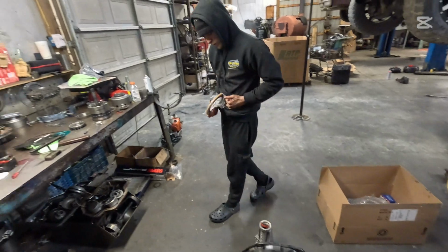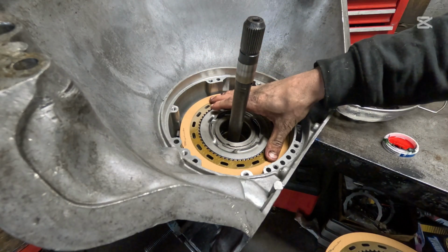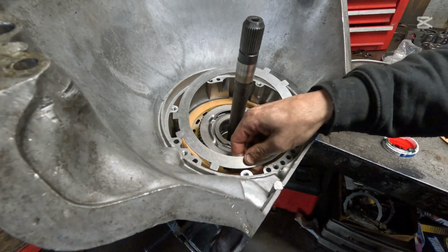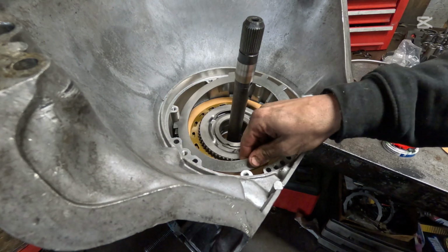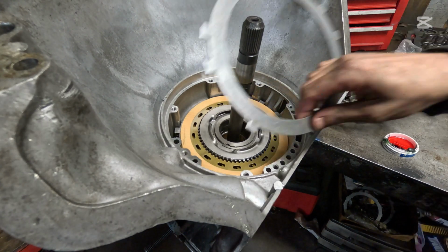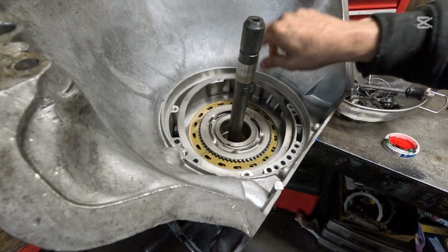Frictions here. The single notch goes down on the bottom just like that. And just alternate. Just like that. And then you can put another steel up in here or a wavy. It really just depends on your preference. Alright, here's our wavy. That goes in just like this.